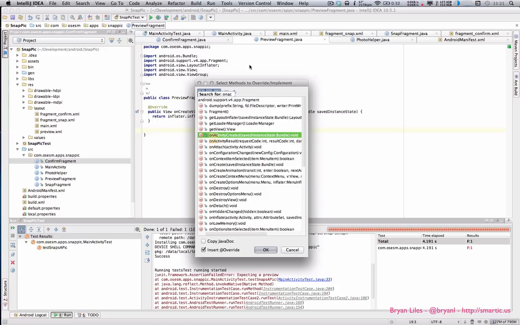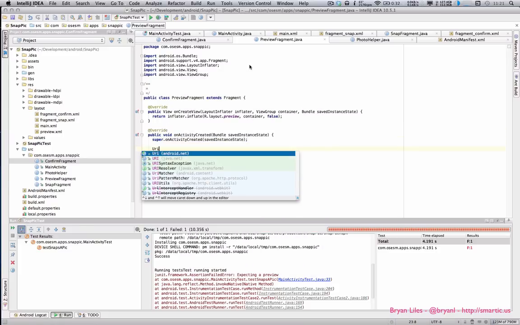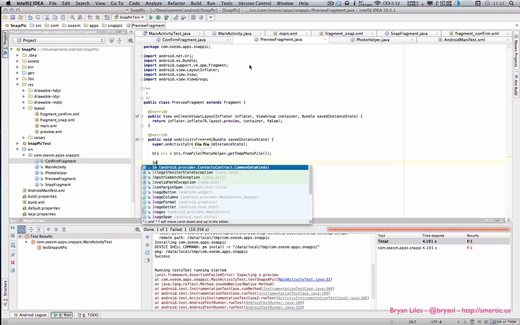Also, now that we have our layout, we'll actually need to say, hey, take that picture that we took earlier and actually show that picture. So get from file, and we'll use our photo helper again. This is one of the reasons we created it. Notice this is not saved. We just basically put our picture in a file, and now we're just getting it from the file again. In a more robust implementation, you'd probably get it from somewhere else, or have a lot more logic around that. But that's not important from a high-level view. From the user's point of view, we just have a picture that we want to show.